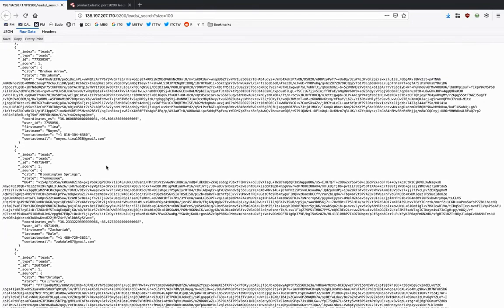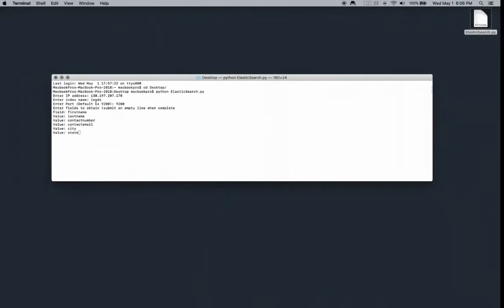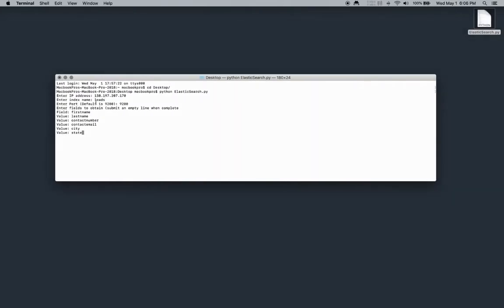So basically we have this huge database of 10 million entries. There's some good data in here, such as names and emails and telephone numbers, but there's a lot of bad data too. Now, the beauty of this script is that it only pulls out the stuff we want. So now that I have everything, I'm going to hit return. And of course, it's going to prompt me to enter the next value, but I'm done getting values. So basically, once you are done and you submit a blank value, so if I just hit enter again or the return key, it should start collecting my data.